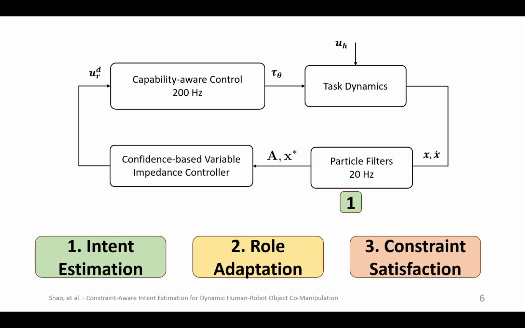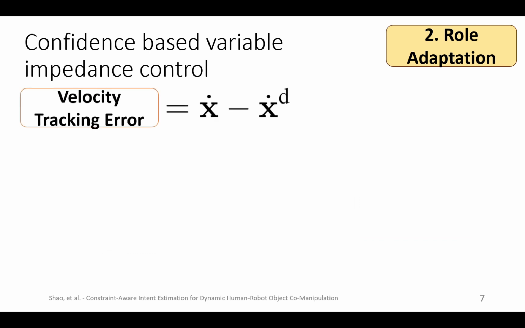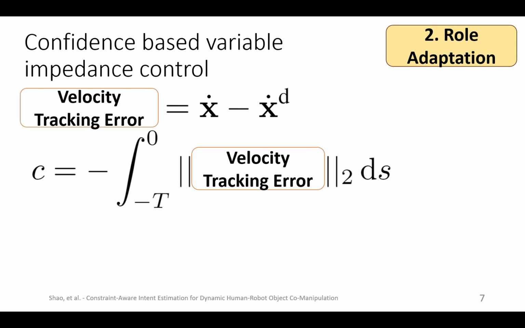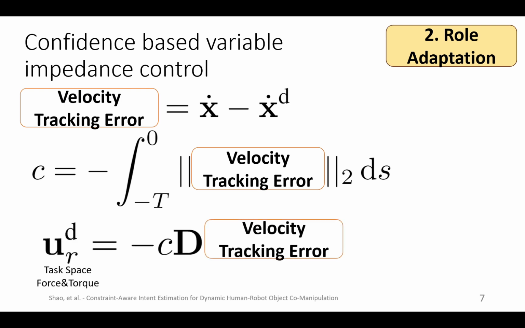Using the estimated intent, we use competence-based variable impedance control to dynamically adjust who is the leader. Given the reference velocity predicted by particle filter in the previous step, and the velocity tracking error here, we compute competence as shown here, so the higher tracking error, the lower the competence. We then compute task space force and torque with a variable impedance controller and vary the gains with the competence, achieving role adaptation on a continuum. As a result, if the human pushes on the robot, increasing the tracking error, the robot will be less competent and use less control effort, leaving the 6 DoF movement up to the human and doing only gravity compensation.